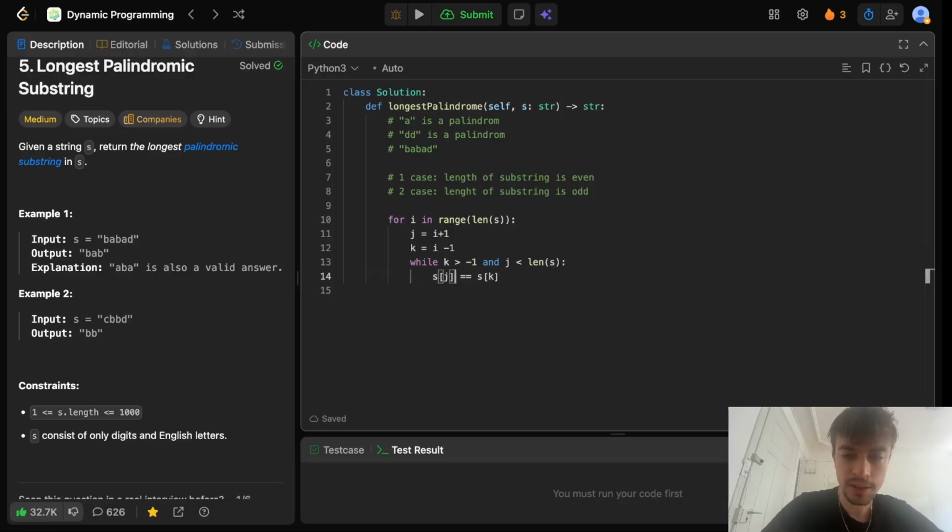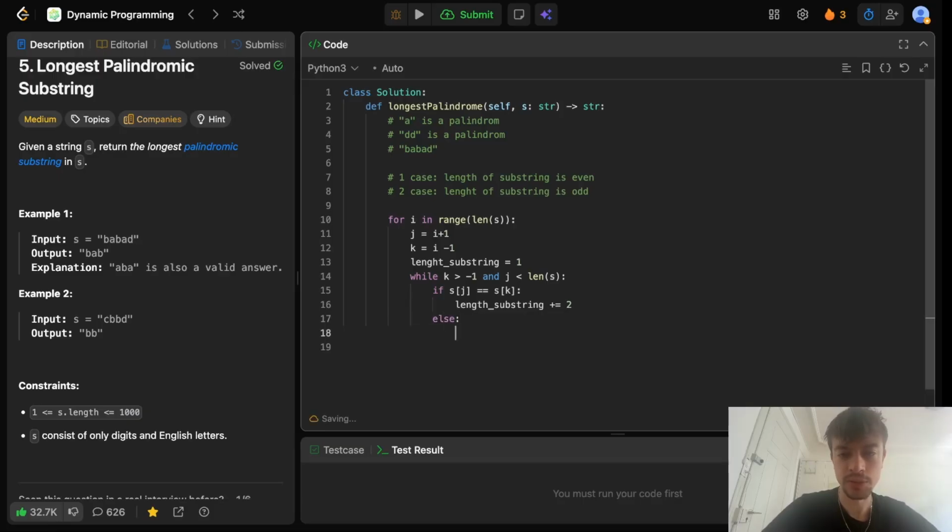If it is the case, then we're done because the max length, let's call it length substring, is updated, and we add 2 to the length of the substring, which is initialized at 1, and else we must go outside of the loop. So we break the while loop, and we also break the for loop once we are outside of the while loop.